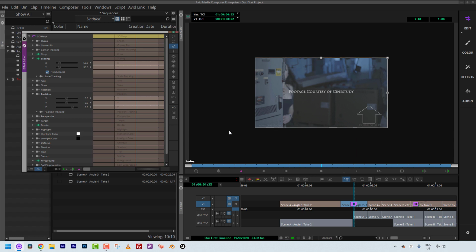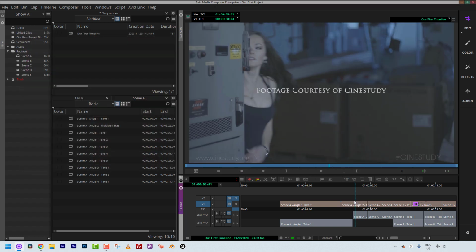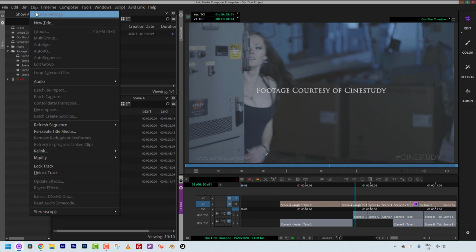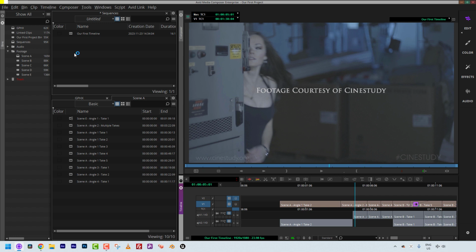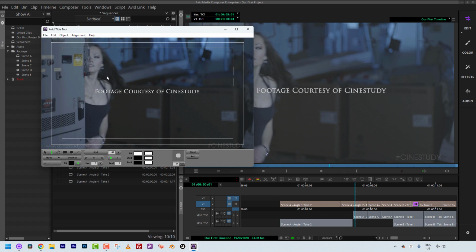Now this is going to be specifically for Windows editors or editors who can still use the old title tool on the Mac. What I'm going to do here is just remove this effect. I already have a new video layer, so I don't even need to create one. I'm going to navigate up to clip, come down to new title, and create a new title with the standard title tool. All right, there we go. I'm just going to call this, doesn't even matter, this is a title.